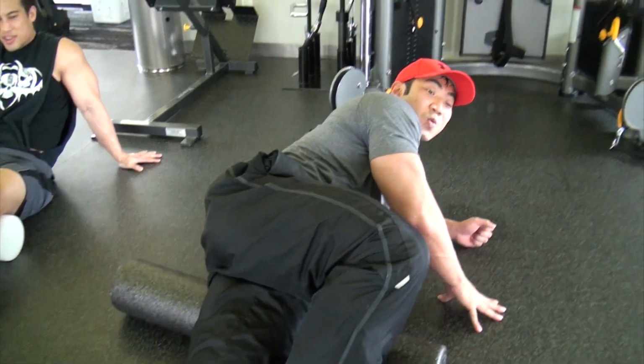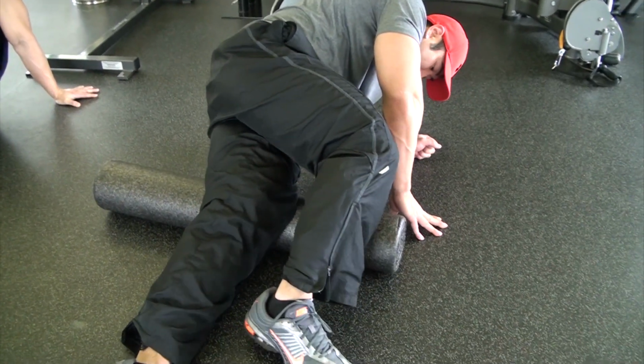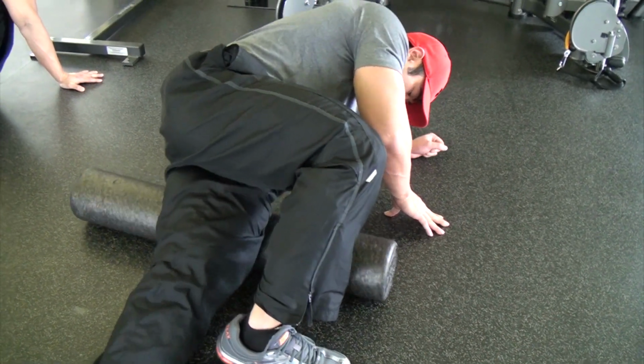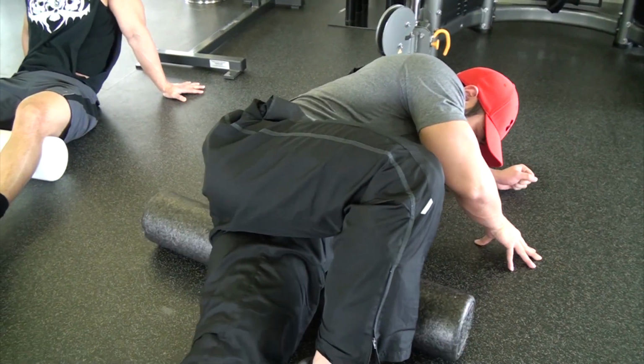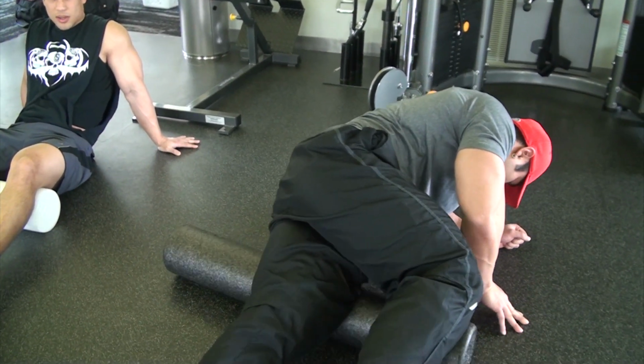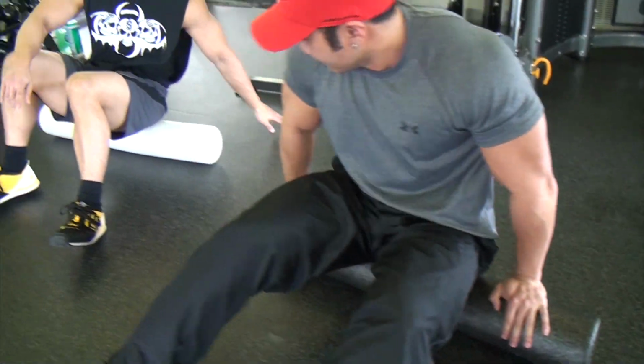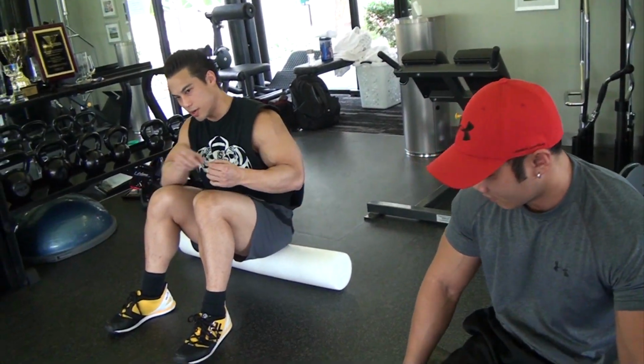Alright, there we go. Alright, so this can help to alleviate a lot of knee problems, hip problems, ankle problems, back problems. There we go. Alright, so now we move to the glute and the piriformis. So just sit on it. This is very important. You have to stretch the muscle. The piriformis has to stretch.